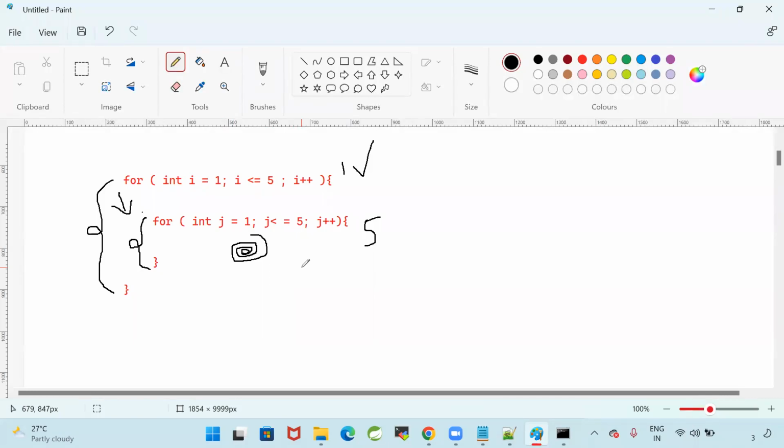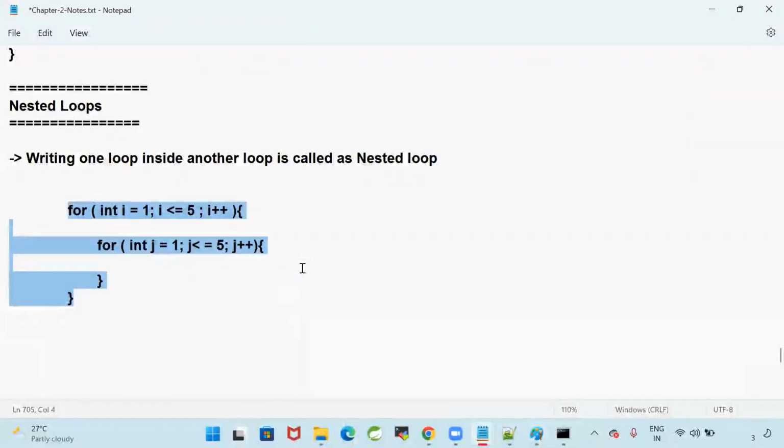Are you guys able to understand? What is the concept of nested loop? Writing one loop inside another loop is called a nested loop.